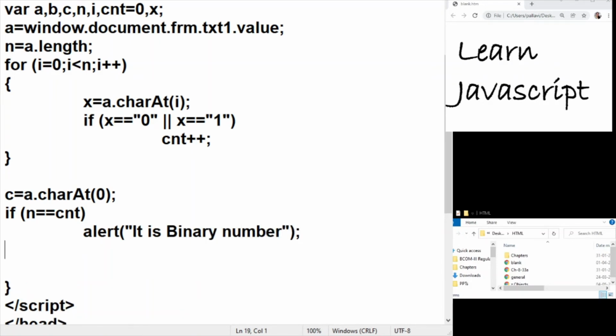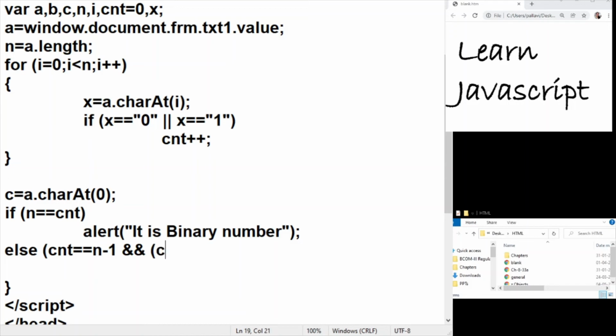Okay, second possibility, if it is not equal to n, then let us check if counter is equal to n minus 1. So in this situation, the length of the string is 1 more than the counter, which means that one character was neither a 0 or a 1. So I'll have to now check, is it a plus or a minus?